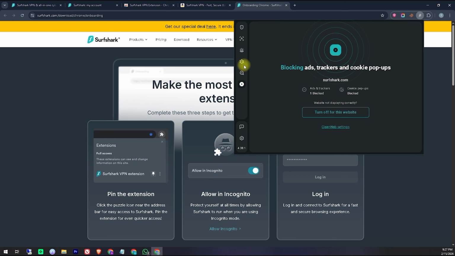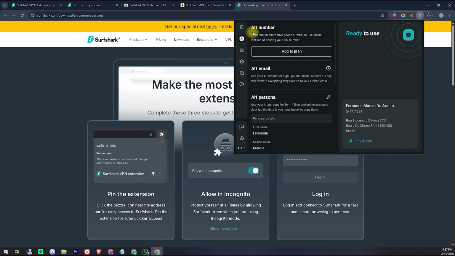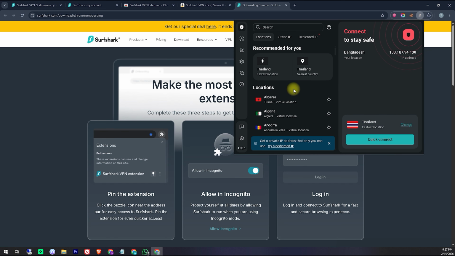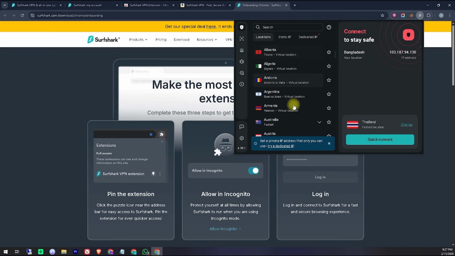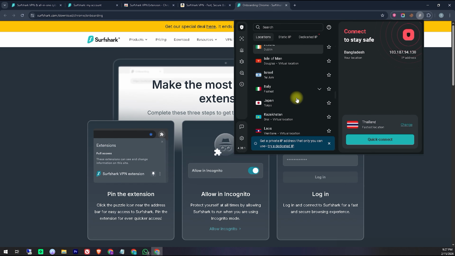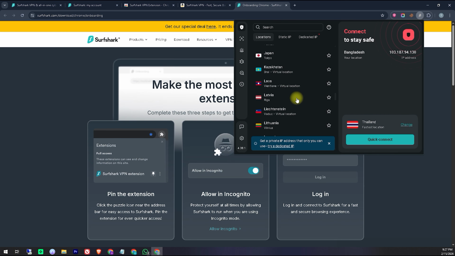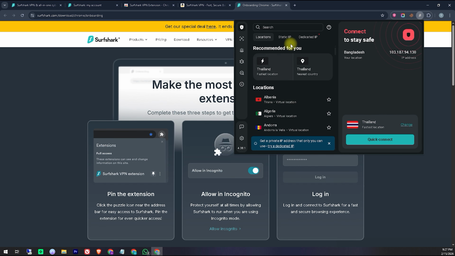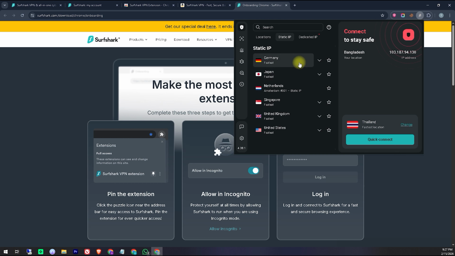Okay, so let's move directly to the antivirus. Sorry, not antivirus. We're moving directly to the VPN section. Once in the VPN tab, you can view the normal locations from here. There are many locations available here, and you can choose and use them based on your preference. Next, looking towards the top, we can see the Static IP section. These are the VPN's static IPs.